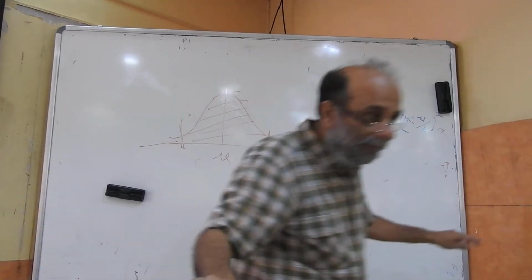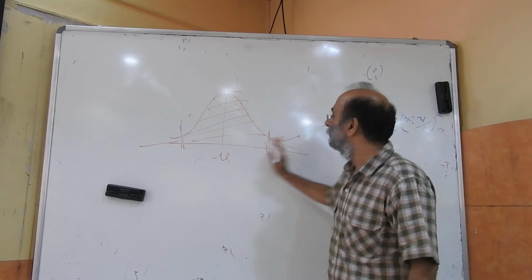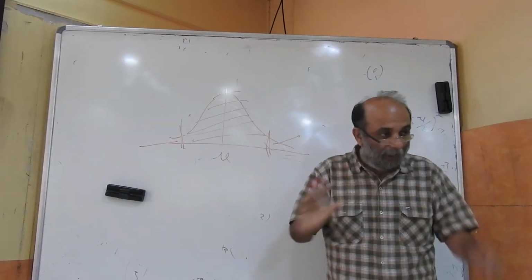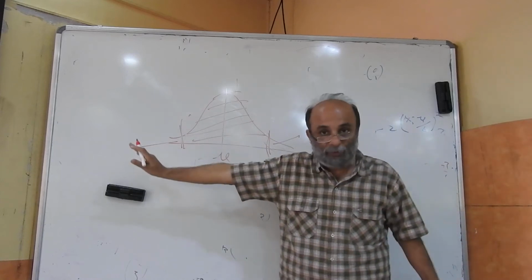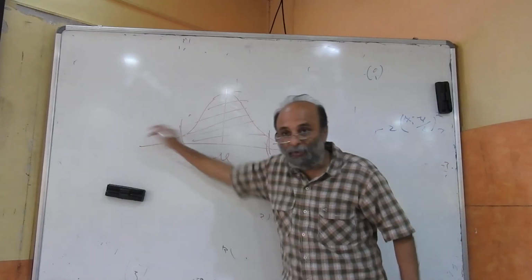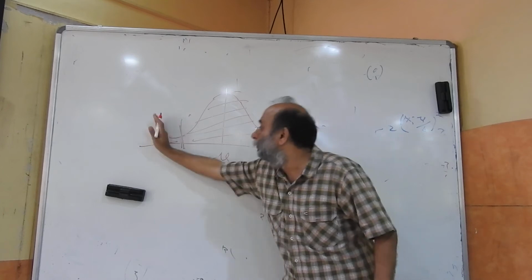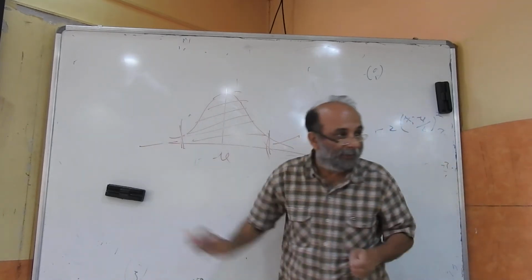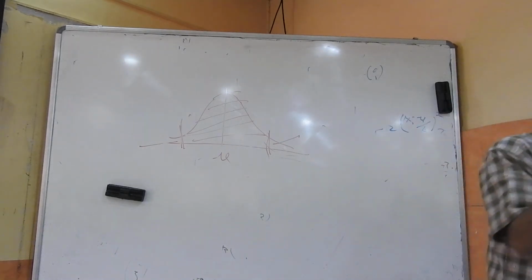If you increase the variance, then obviously the area to this side and this side will increase. So these lines will move further out. If you decide that you just want 5% to the left and 5% to the right, this whole thing will spread out, so you have to move these lines. Also, if you shift the whole curve like this, then of course the locations which contain 5% of the area change.